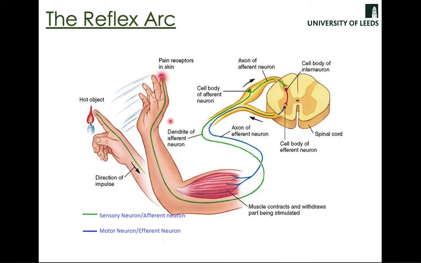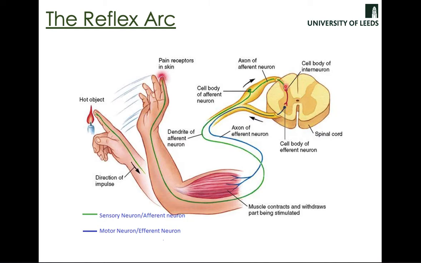So let me explain that reflex arc using this example. This person has touched a hot object with their finger. So these sensory neurons, afferent neurons, are going to be traveling towards the CNS using that spinal nerve, using that dorsal aspect of the nerve with their cell body in the dorsal root ganglion, using the dorsal root to enter the dorsal horn of the spinal cord.